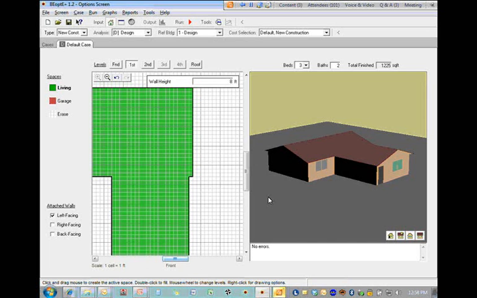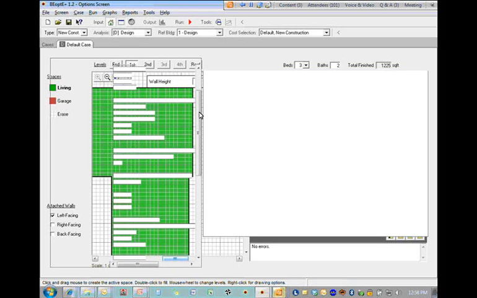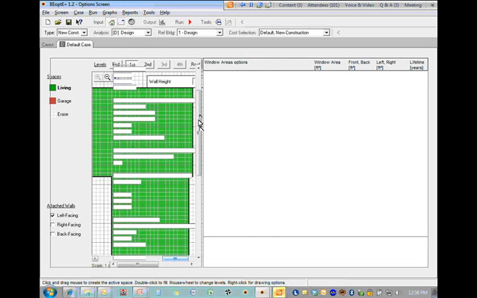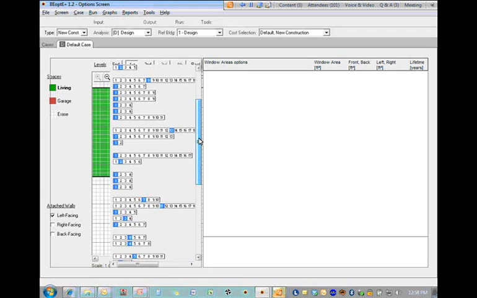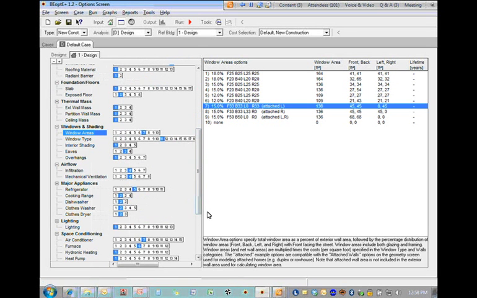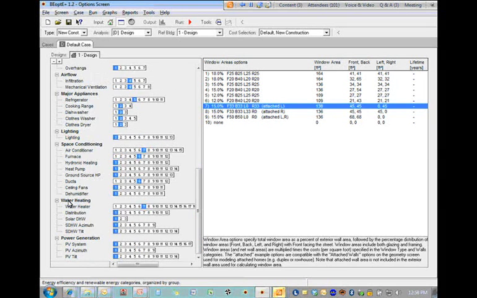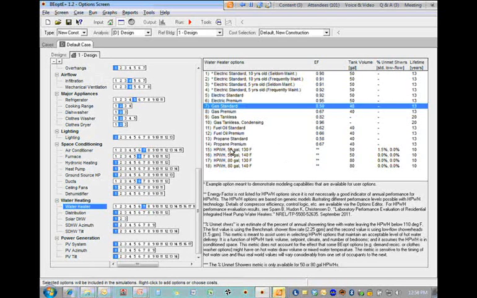To help users select an option that will be appropriately sized, we introduced a display variable that's shown next to the options in BEopt called % unmet showers. So you can see there's the 4 heat pump water heater options, and this metric, % unmet showers, is an estimate of the amount of annual showering time where the hot water being supplied is below 110 Fahrenheit, which is what we assume the desired mix temperature coming out of the tank should be.